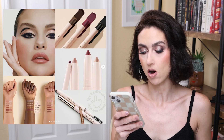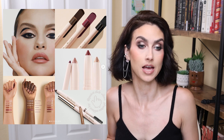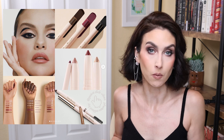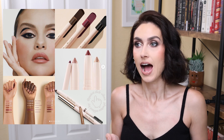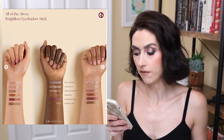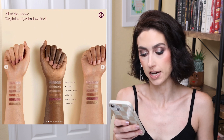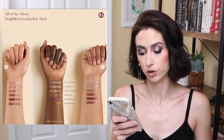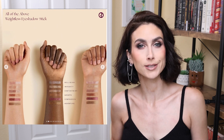Rare Beauty is coming out with a slew of new products. We have the All of the Above Weightless Eyeshadow Sticks — eyeshadow sticks are a thing. I'm really not a fan of eyeshadow sticks. I occasionally will use one as an eyeliner in my waterline, but I can't remember the last time I used a shadow stick on my lid. It looks like all of them are shimmer eyeshadow sticks. It says a super creamy do-it-all eyeshadow stick that makes it easy to line, shade, smoke out, and highlight eyes all in one with crease-resistant color. They are available on July 6th for $22 each. Are you an eyeshadow stick person? Let me know.